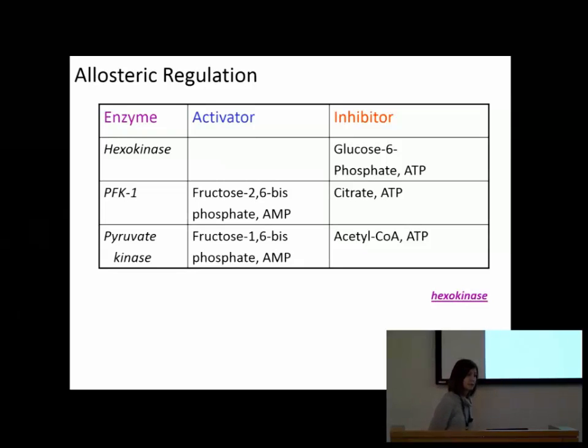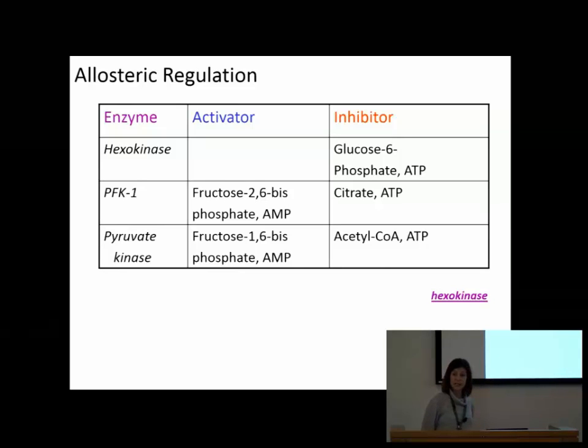Now, PFK is the one for the third reaction. And I don't want you guys to remember these reactions by numbers, okay? That can't be the way you answer the questions. But I want you to say, okay, so it's going to be the fructose 6-phosphate to fructose 1,6-bisphosphate. That's how I want you to remember these. Now, ATP, of course, is going to be an inhibitor, but also citrate is an inhibitor. Citrate is an intermediate in the citric acid cycle. So if we have a lot of citrate around from the citric acid cycle, we don't need glycolysis to happen.